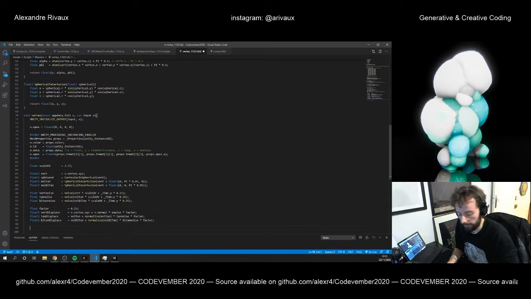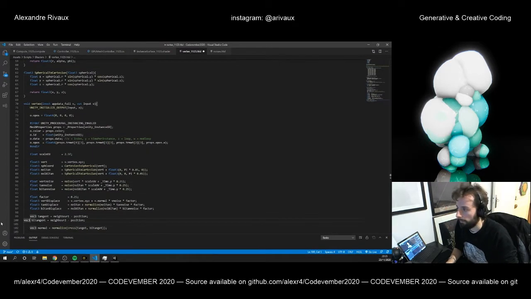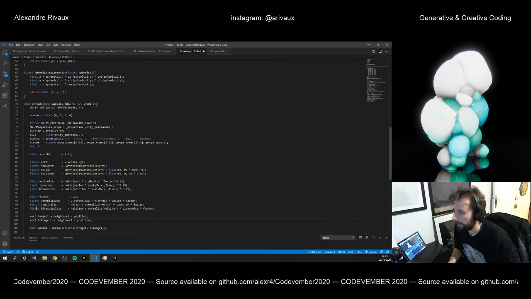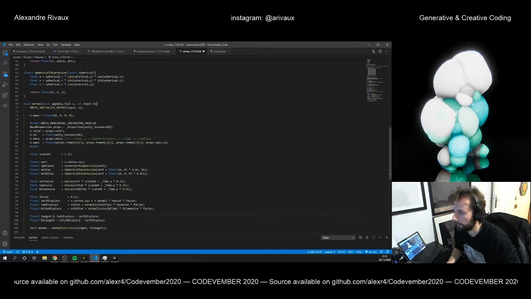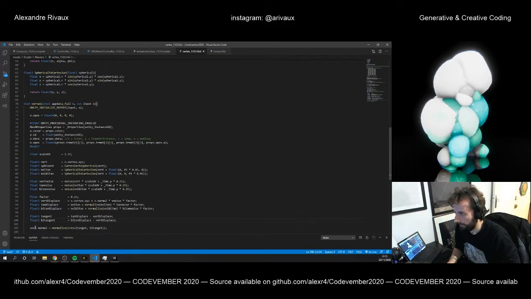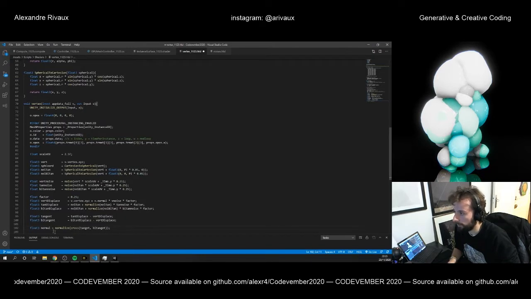So the tangent is simply my tan displace minus my vert displace, and the same for the bitangent, which is my bitan displace minus the vert displace, and the normal could easily be the cross product of that.